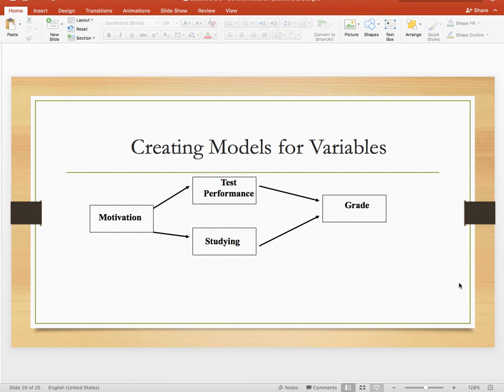Perfect. I know this is a newer thing that we're introducing here related to how we identify factors in our models. But just remember the idea of exogenous and endogenous, which one is being affected by what, and also the relationship that they have with the independent and dependent variables. In our particular case, motivation would be considered our independent variable, and test performance and studying habits would be our dependent variables. But when we look at the effects of test performance and studying, even though they were dependent variables at that point, they now become the independent variables, and grades become the dependent variable in that new setup, even though they still remain endogenous. Everyone good?